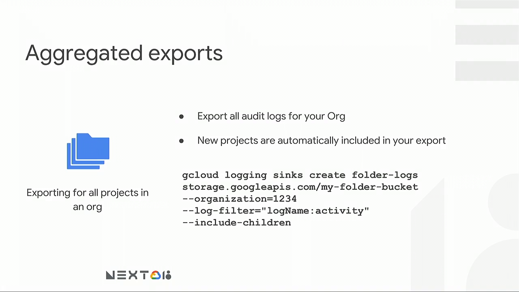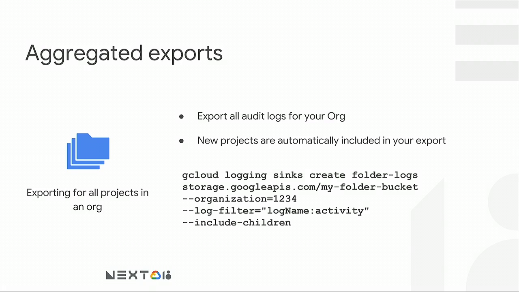So aggregated exports. What are these and why would we want to do them? An aggregated export is where you export all the logs for all the projects in your organization. New projects get automatically included. There's a command here. We won't run this because if we run it, it'll do an aggregated export of every single project at Google, and that'll just set the data center on fire.